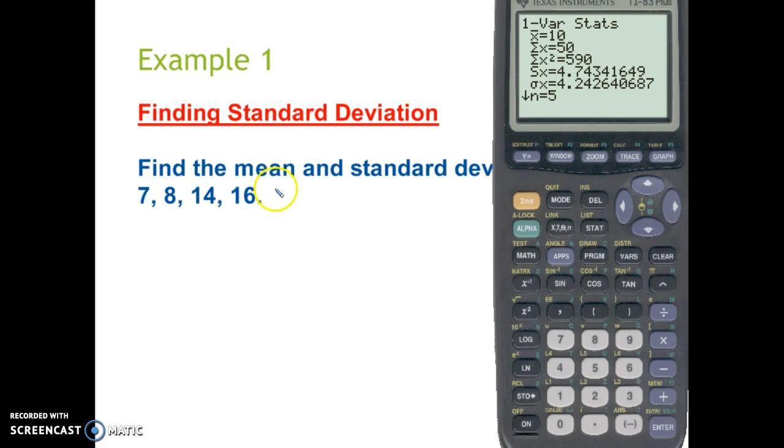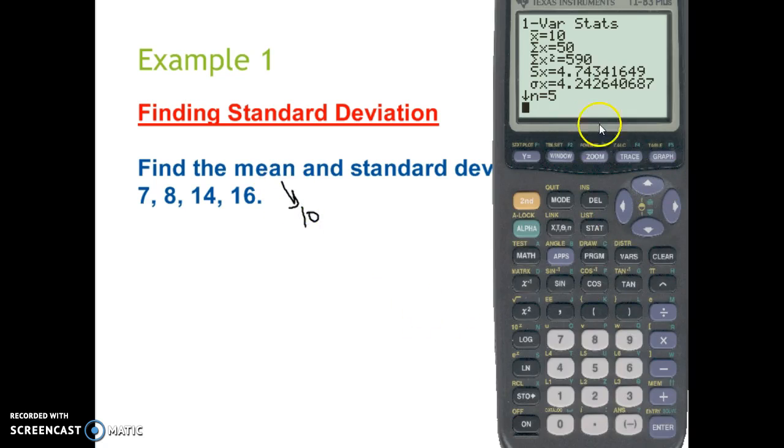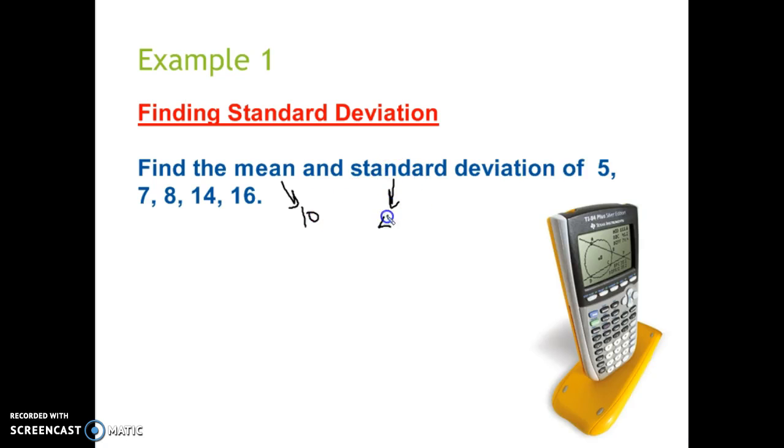Alright, so I'll come here. My mean is 10. And we'll scroll down, or so if you look down, it tells us the sum of all of my numbers, the sum of all of them squared, right, which is part of the formula for finding your standard deviation. And then we have the S and then our symbol here. We're going to use the population. Okay, we want to use the population. So in this case, it's 4.2 for our standard deviation. All right, let the calculator do the work for you.